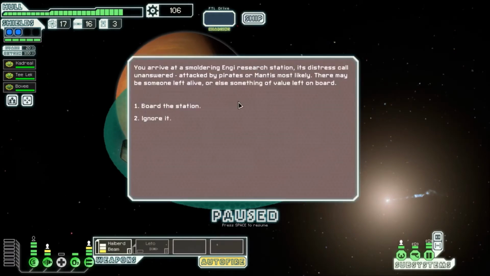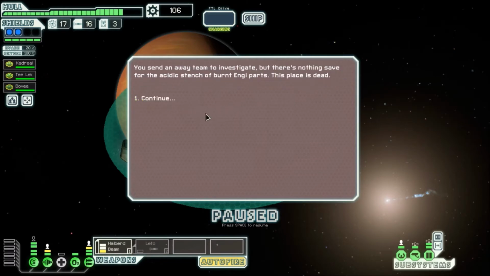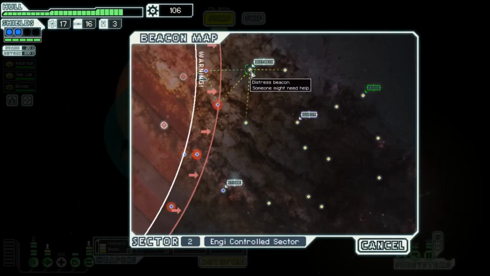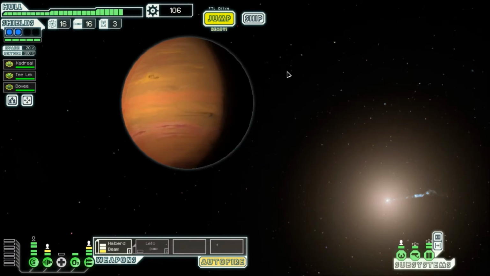You arrive at a smoldering Engi research station. Its distress call unanswered. Attacked by pirates or Mantis most likely. There may be someone left alive, or something else of value left on board. You send an away team to investigate, but there's nothing to save. There's nothing, save for the acidic stench of burnt Engi parts. This place is dead. If only it had an Engi crew member.